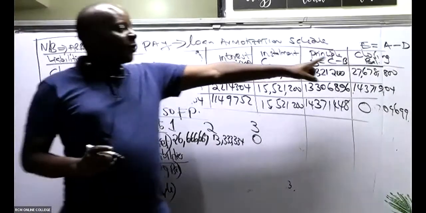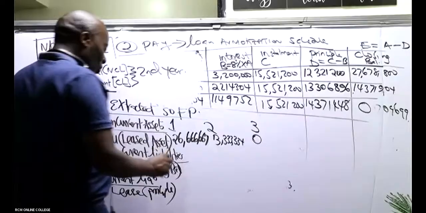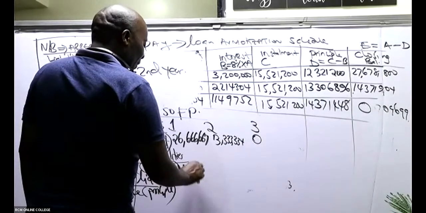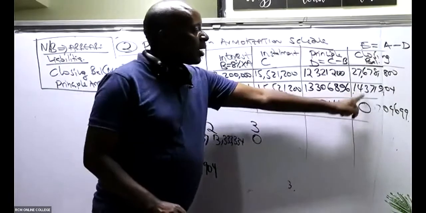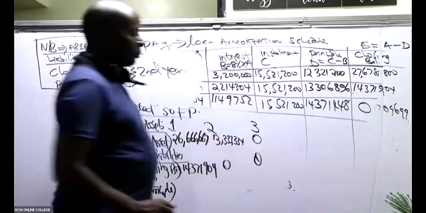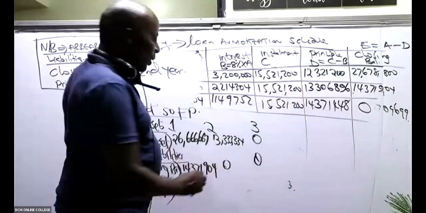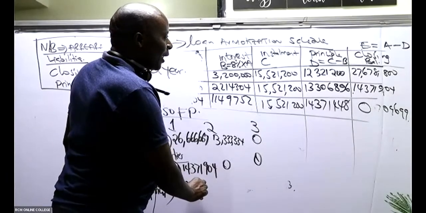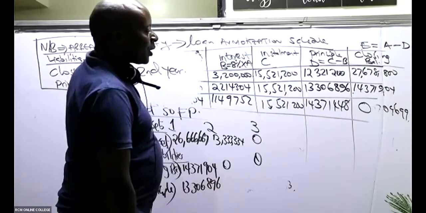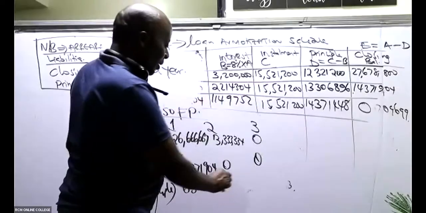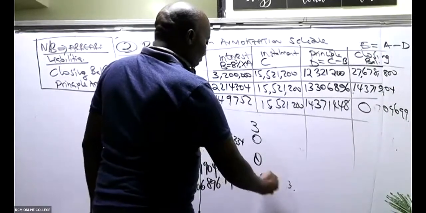We have said yes to the closing balance, but don't start here at year 1, you start at year 2. So you skip the first year, and there you start reading from year 2. So here for the lease it will be 14,371,904. I start here. This one here is 0, meaning this one will also be 0. And for the principal amount, you also start at year 2. You say 13,306,896, and then this one here, always ignore year 1. 14,371,448. The other one is 0 because there are 3 years.